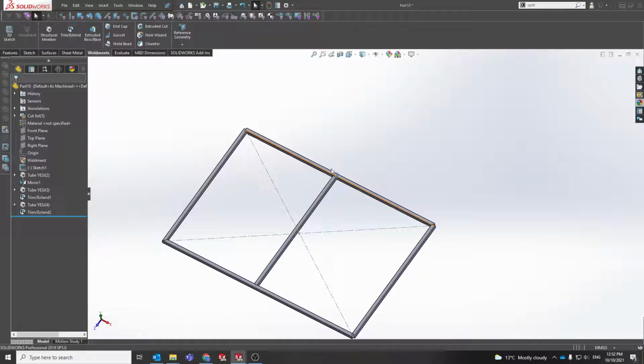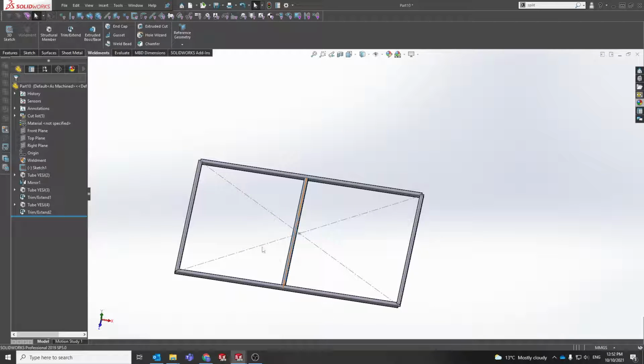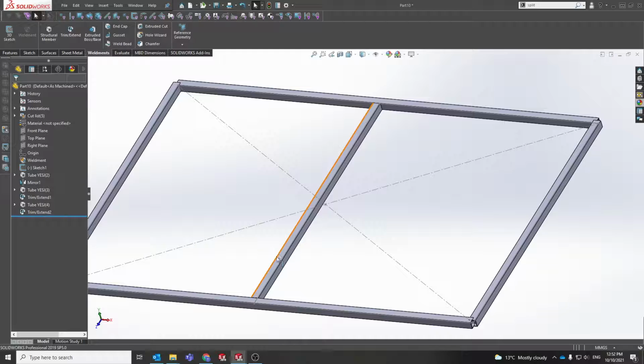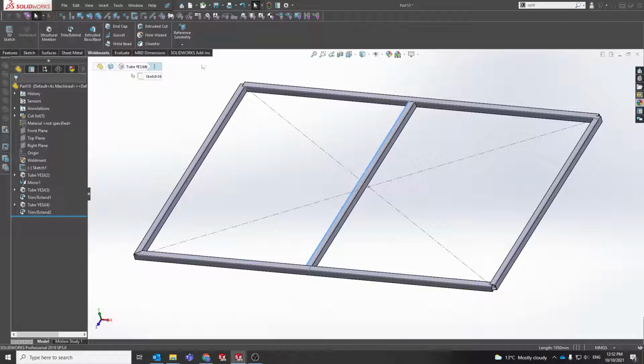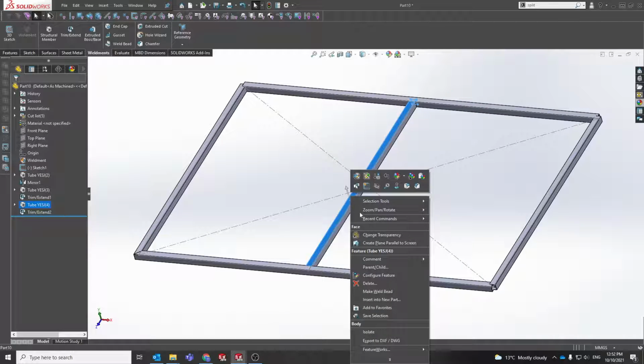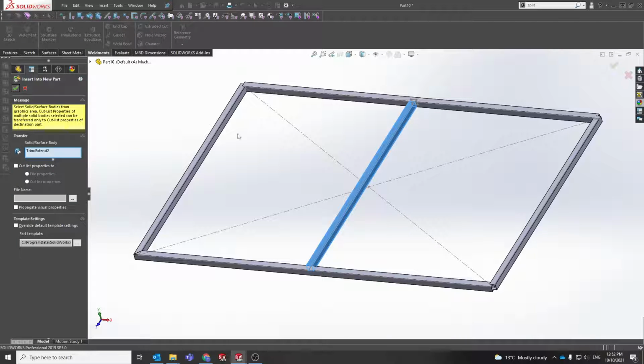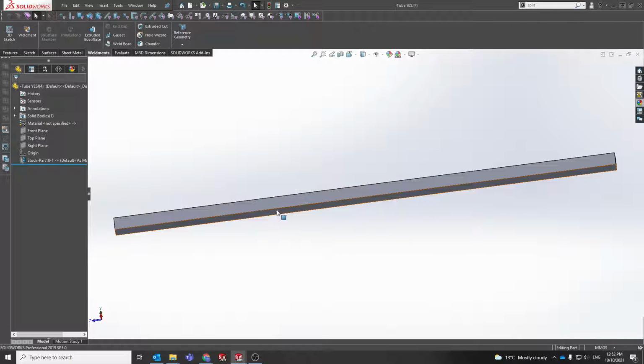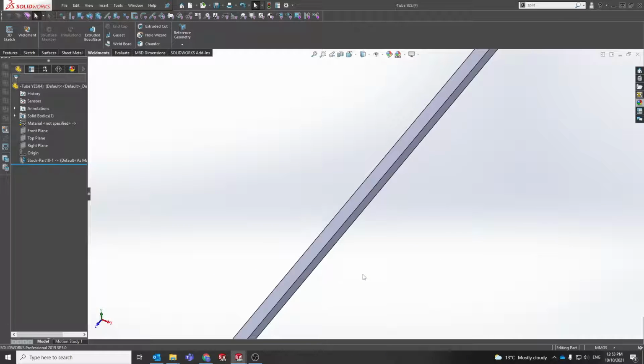Now, one last tip. Let's say you've done your nice cool frame and you want to start making drawings or export DXFs or something like that. To do so, you're probably going to want these broken up, right? And you can do that while this is in a part. If I right click, I can insert this stick here as a new part. Yep, I want that thing there. Yes, and it'll export that at whatever length it is. I'll have to save it, and then I can make drawings of that part, and it will say, okay, it needs to be 1950. So that's a cool tip there.